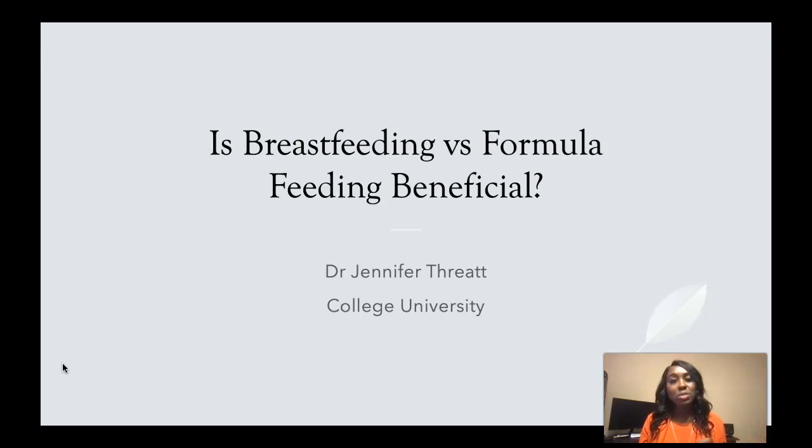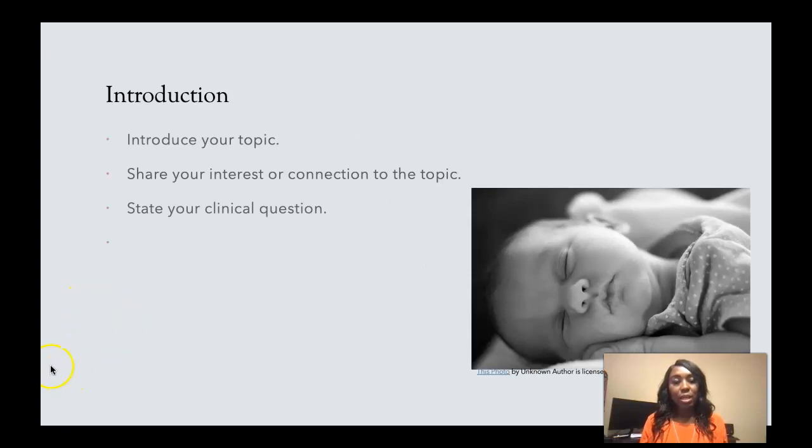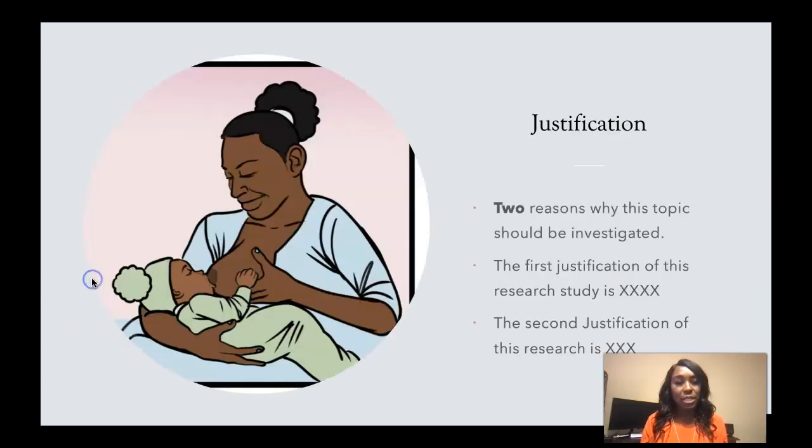Check that out for more specific details, but right now I just want you to see what the heading should look like in the slides, what just one picture should look like to have a clean presentation, and then just doing a voiceover as you present the information. All right, I'm going to go back one.